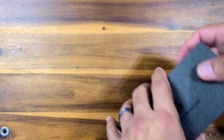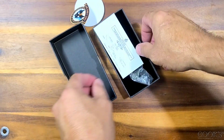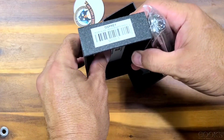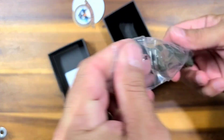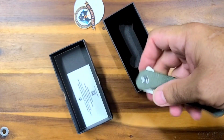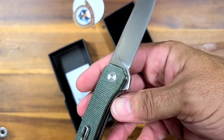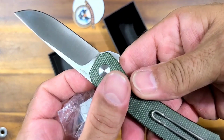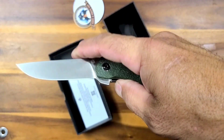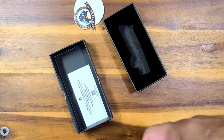All right, so another QSP. I don't remember what this one is either. Or did I put it back in? No, this is a different one. Let's see. It is the... Oh, another Osprey. What? How does this guy have so many Ospreys? It's funny, the detent on this one is a tiny bit better. Maybe not, it's about the same. And this is the micarta version of the Osprey. Looking pretty good. What is that, 14C28? Yeah, good steel. Got the wire clip. Very nice. Okay, so we got another Osprey.